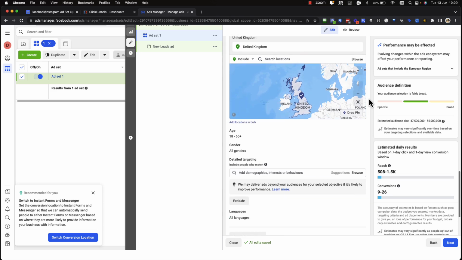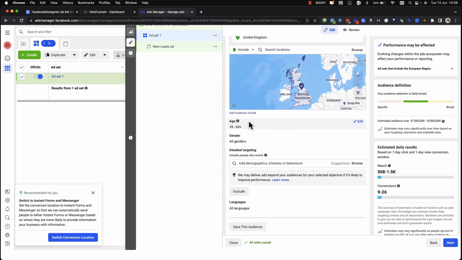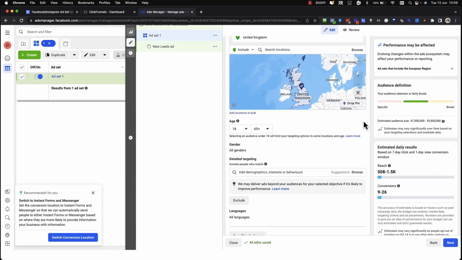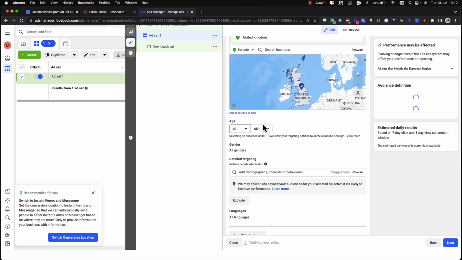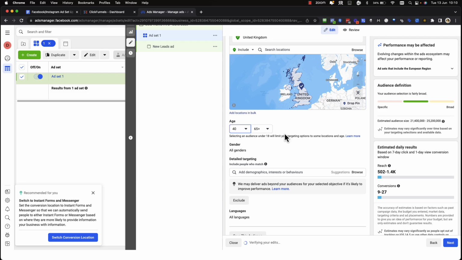And I'm going to scroll down. And then here we've got the age range. So again, it depends who you're targeting, what age ranges you want. So for example, if you're working with women over 40 on how to lose weight, then you'll obviously want to change this age range, and you might want to start from 40 to 65 plus.